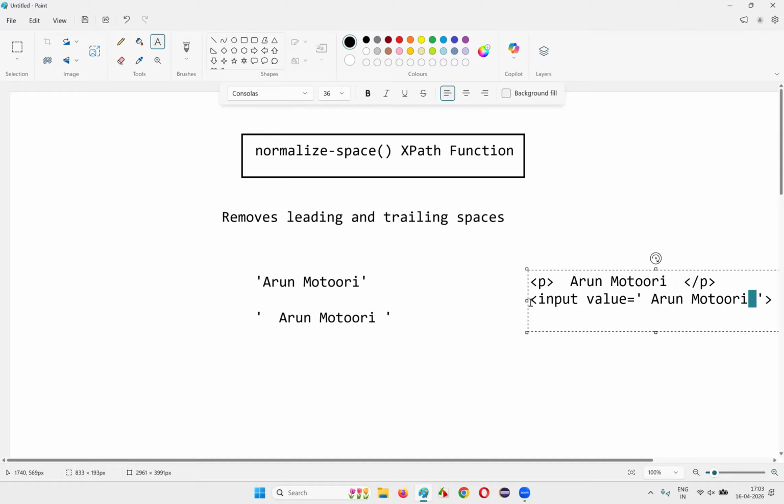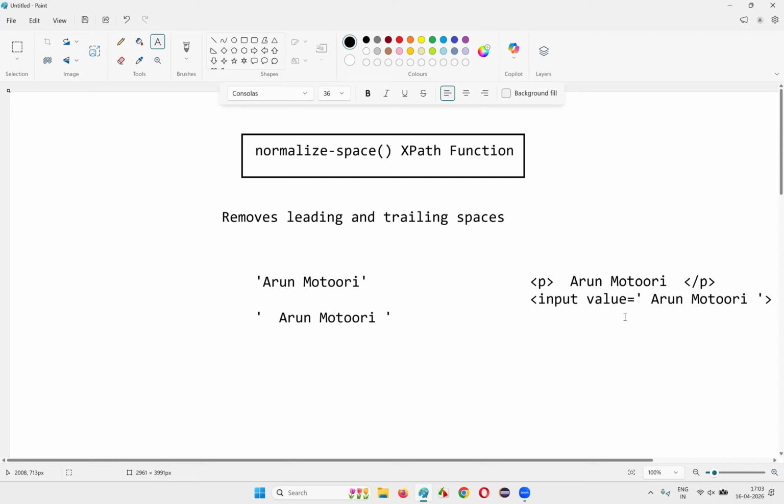In such a situation also, if I want to create a proper XPath expression, and that XPath expression is taking the help of the value of an attribute of this element in order to locate the element, but that particular value contains some leading and trailing spaces, we may face difficulties in using that XPath expression for locating the element because of these leading and trailing spaces. Either they can be part of the value of an attribute of the element, or they can be part of the text between the tags of an element, whatever the reason may be.